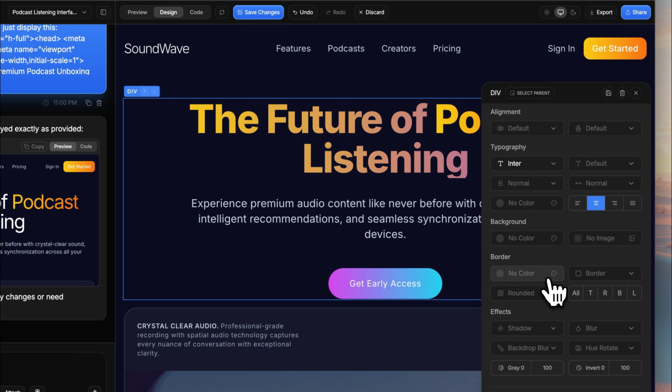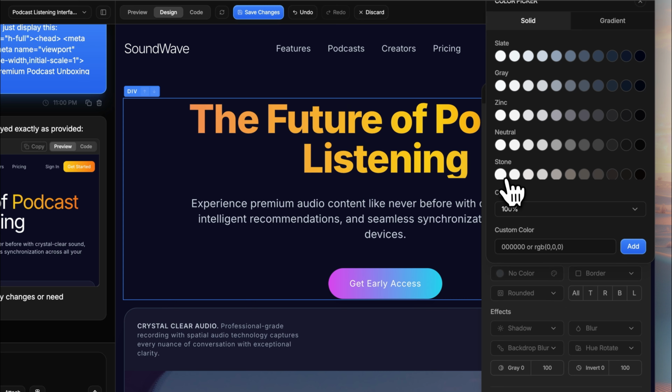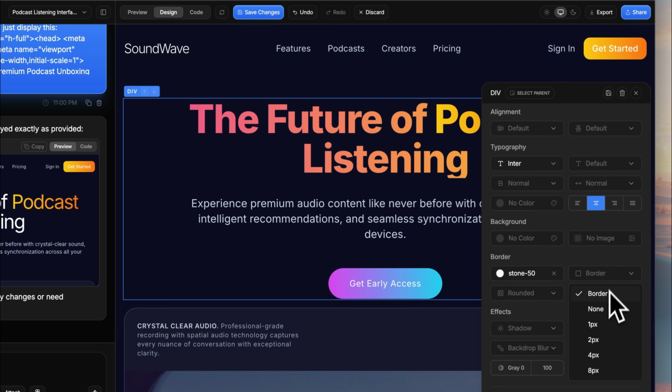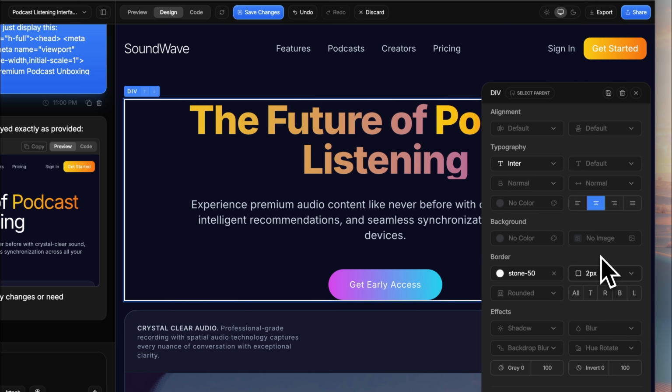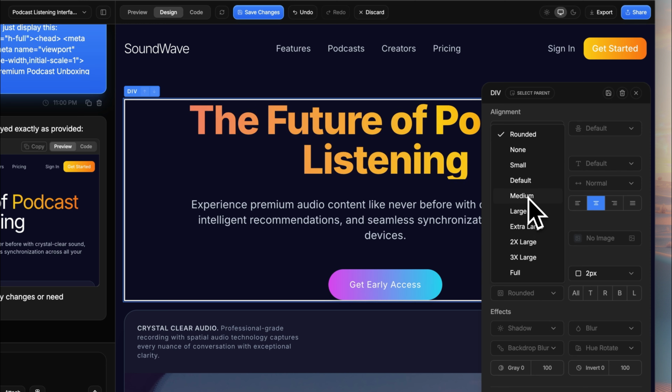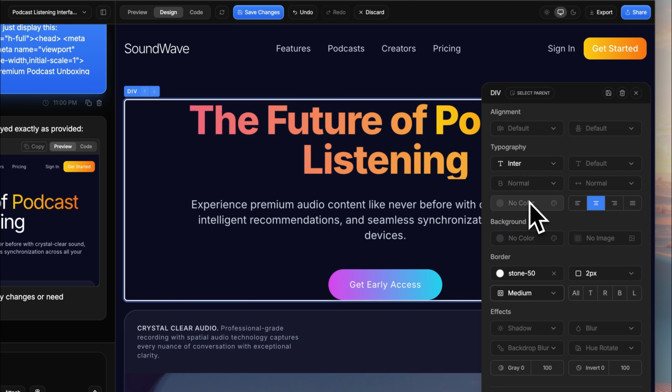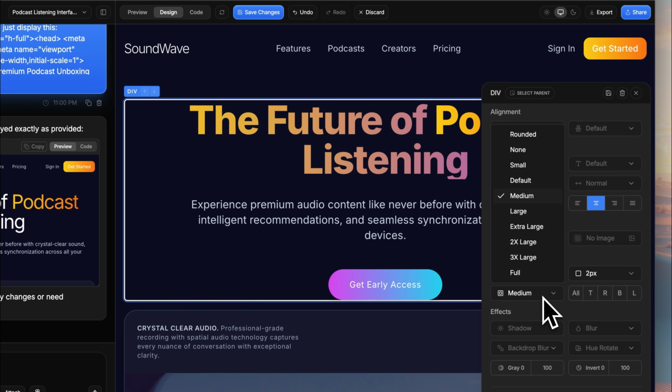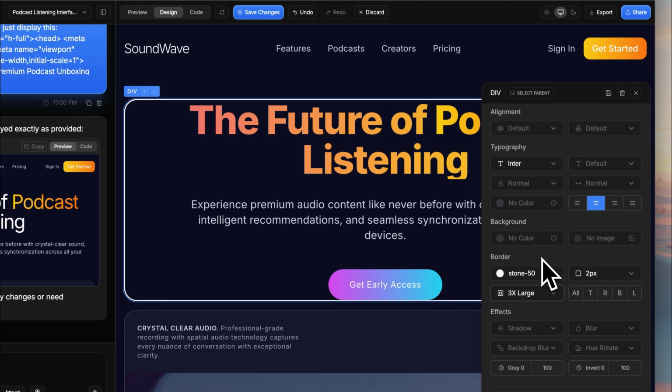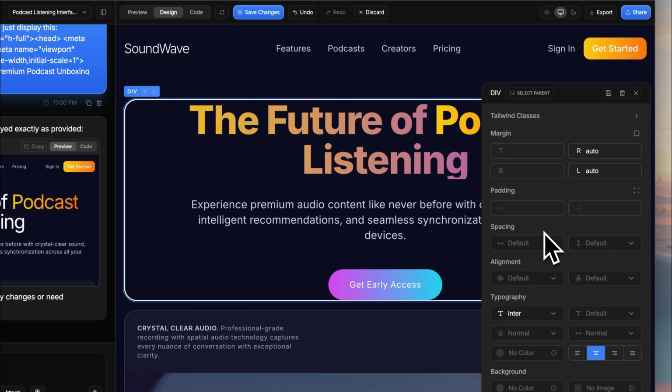For example, you can add borders. And the rounded corners. You can also add some padding here.